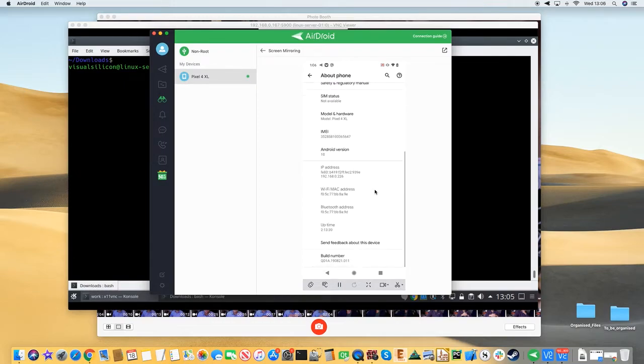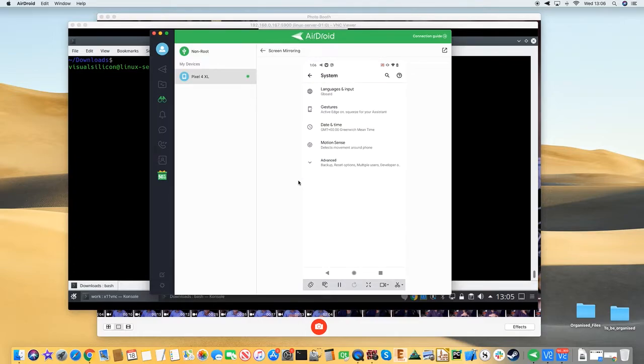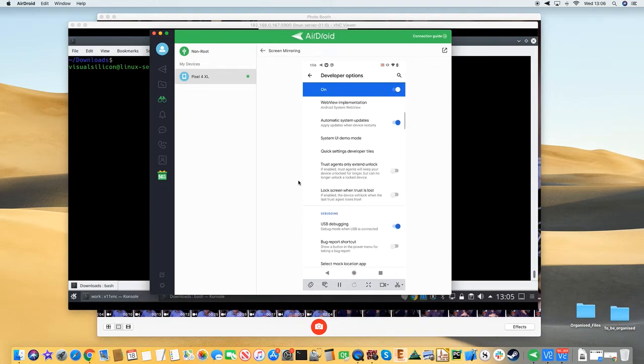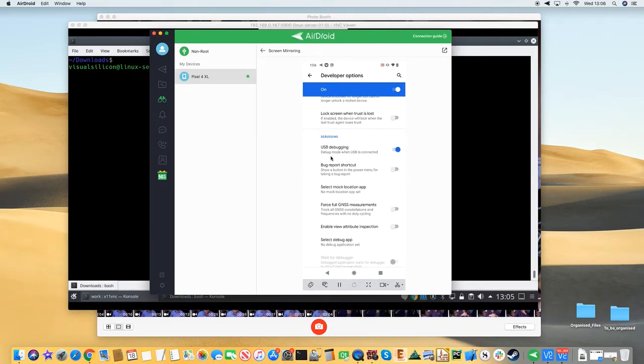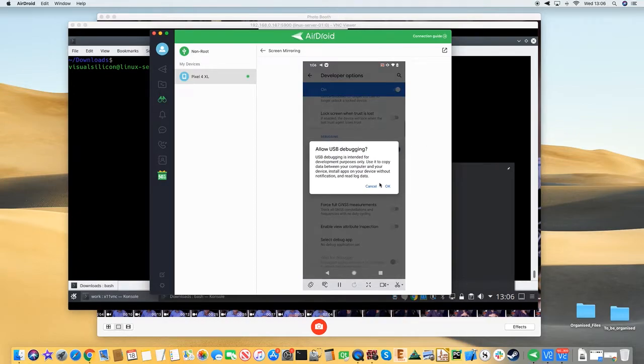But in my phone, it's actually the build number, and it's telling us that there's no need to do this anymore because I'm already a developer, or I've already enabled developer mode on this phone. So back to System, I go to Developer options and search for USB debugging under the debugging section. Now on your phone, if you've never done this before, it would be switched off, but if you tap on the button here, it will switch it on for you.